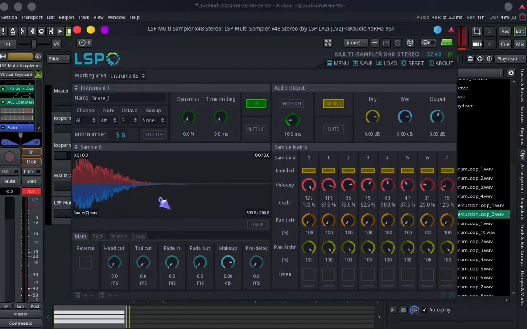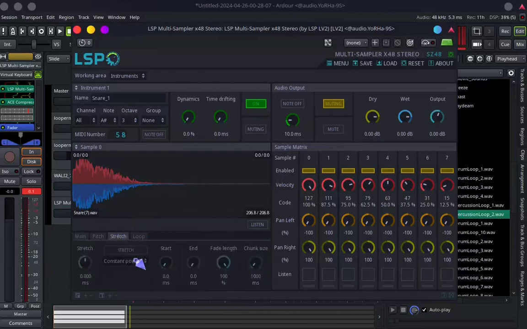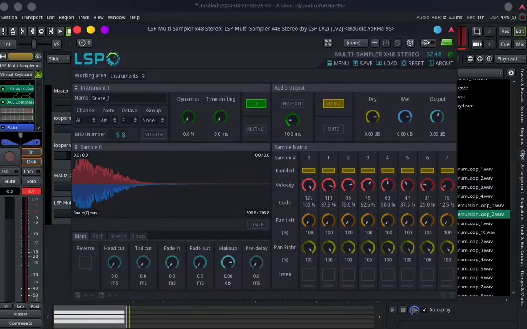And just to kind of show you what it's going to look like when you use these controls, it's going to give you visual feedback on what it's doing. Some of them you might have to toggle in order to use them, but we're not going to use stretch. Loop is the same, but we're not going to use loop. I'm just going to show you how some of these main controls work and how it gives you visual feedback. So if I say cut the tail off of it, you can see it's only going to play the sample up until there. If I say fade it out, you can see how that visual cone that it's shaping is going to manipulate the sound of the sample. But I just wanted to show you, so I'm going to set these back to the default.